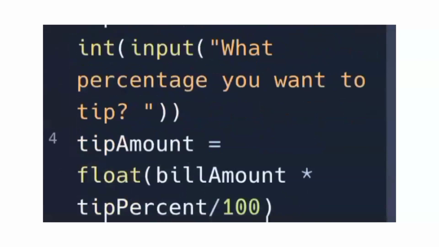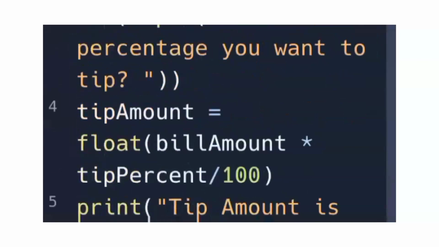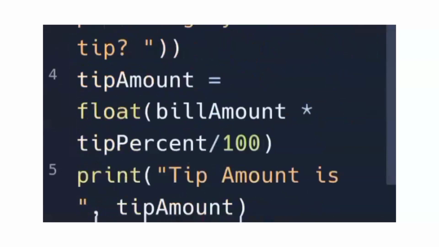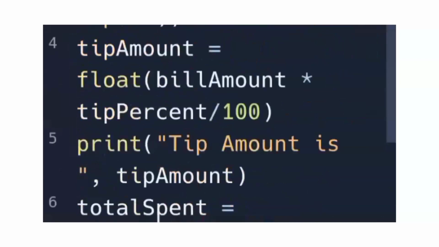Then the tip amount. So you have the percentage, you have the bill amount, as in the bill. So the tip amount is going to be, again, it might involve some decimals because the bill amount is in decimals. So in calculation, what you normally do, obviously the tip percent, you multiply by the bill amount, then divide by 100, yes. So you can get the tip amount, or rather you can say bill amount multiplied by tip percent divided by 100. Then you have to print this, give a print command.